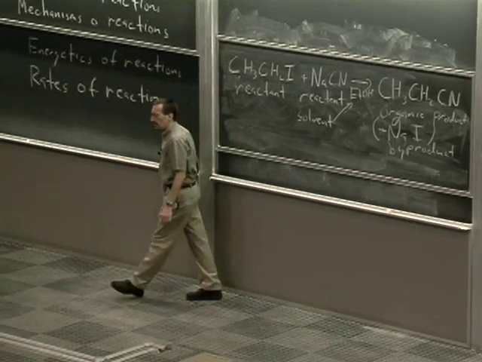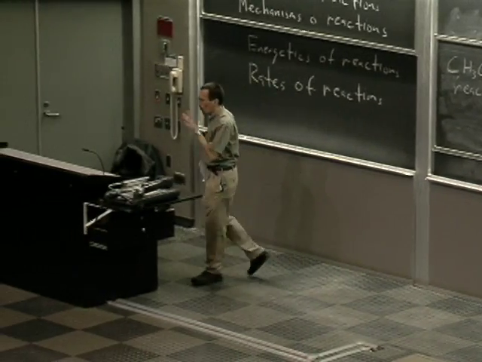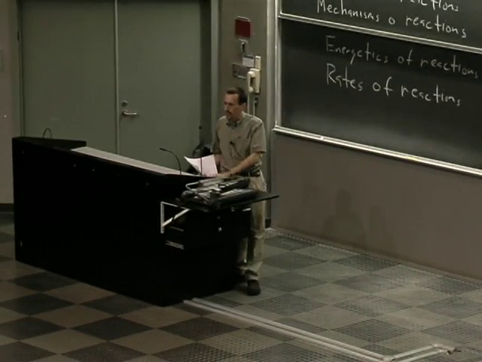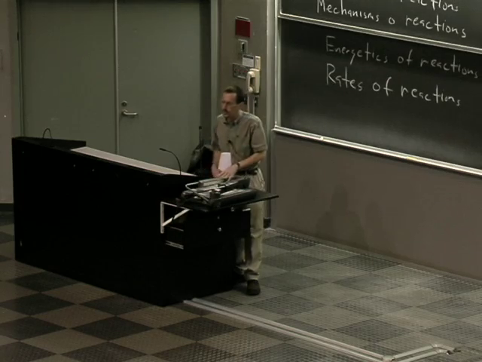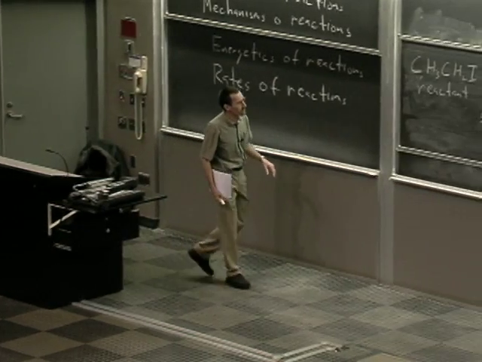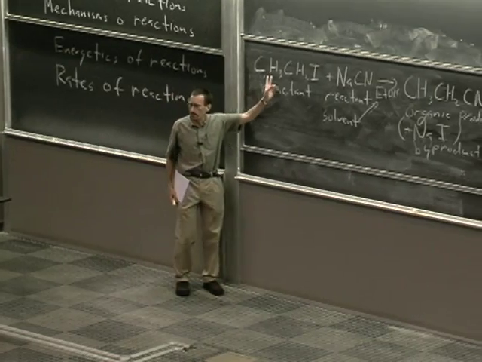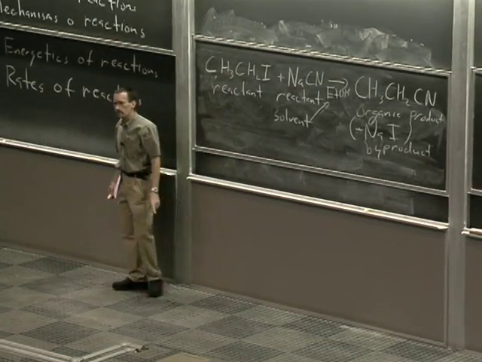Ethanol is a great solvent for this because ethanol is like water in some ways. It hydrogen bonds. It has strong dipoles in it, so it can stabilize cations and anions so they can dissolve. It also is miscible with most organic compounds, so it brings the two reactants together.